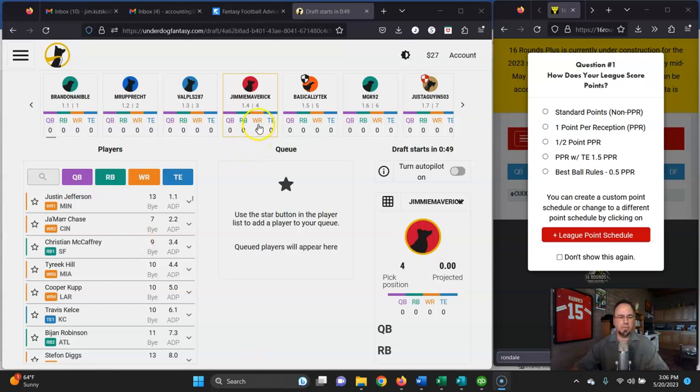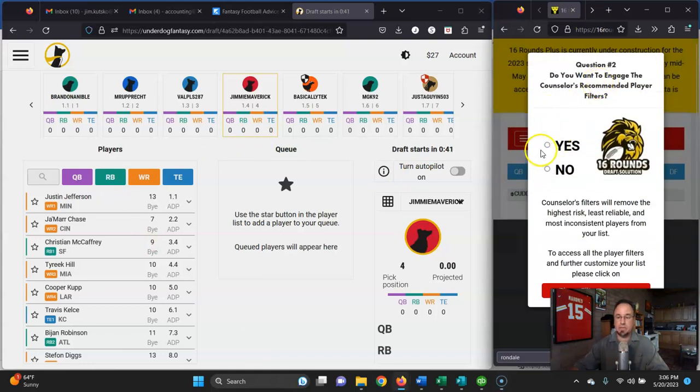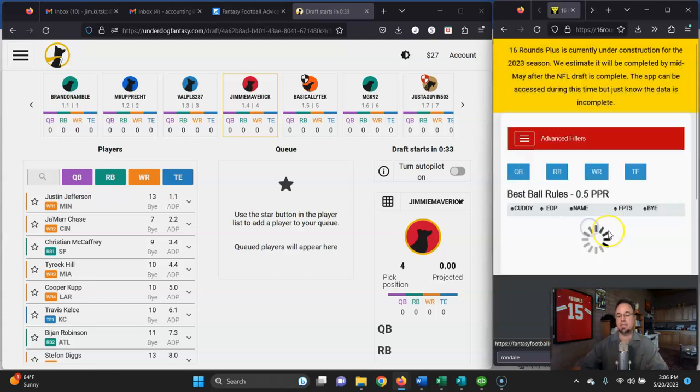Looks like I'm going to be drafting from the 4th position. So I've got the app open up here on the right side, and let's go ahead. We're going to do best ball rules. Do you want to engage the recommended player filters? No, but the size of the league is 12, and I am picking 4th. So let's go ahead and enter draft mode. Let's see who it's recommending.